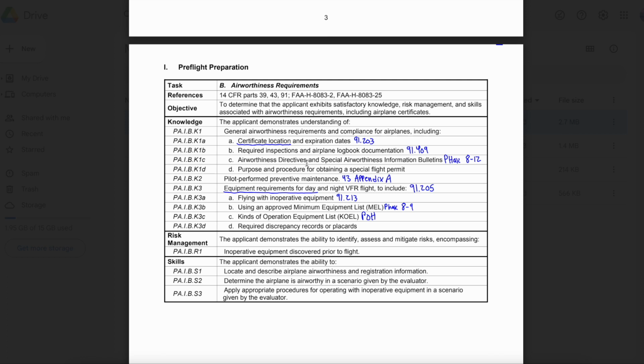Again, if you're flying an aircraft with a tailwheel, the landings have to be to a full stop. If operations are to be conducted at night, which would be 1 hour after sunset or 1 hour before sunrise, with passengers on board, the PIC must have, within the preceding 90 days, made at least 3 takeoffs and 3 landings to a full stop in an aircraft with the same category, class, and type.